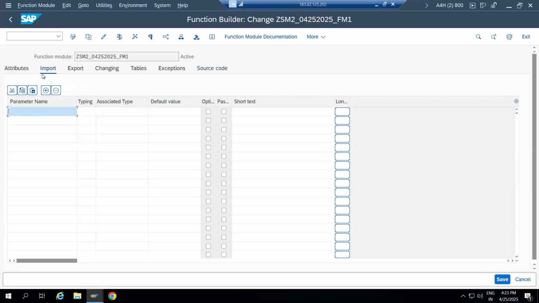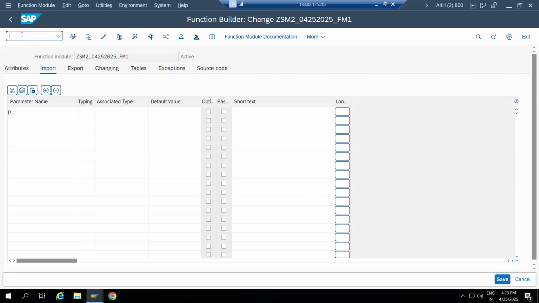Now, I'll take a simple example. I'll add two numbers and display it. Or else, okay, let me take, instead of adding two numbers, let's fetch a single record from the VBAK table.